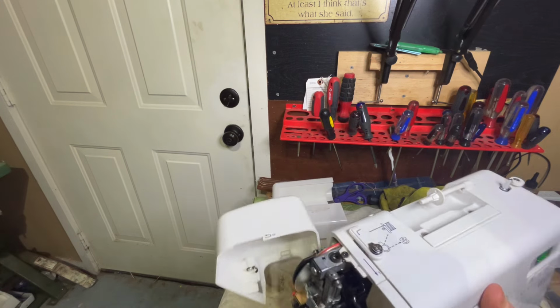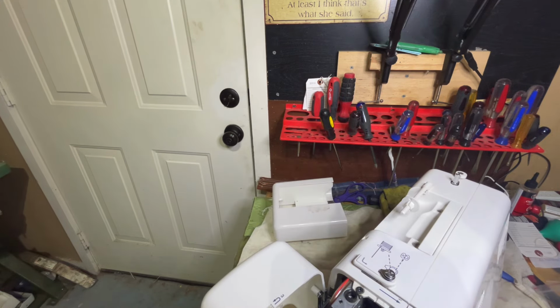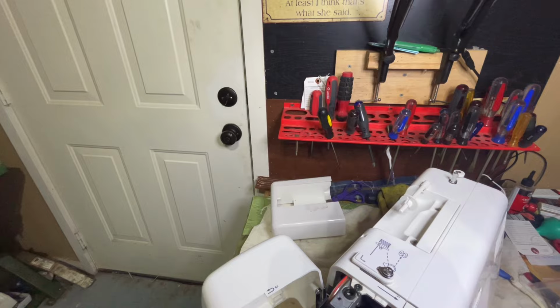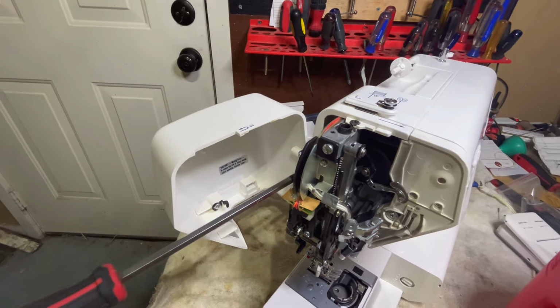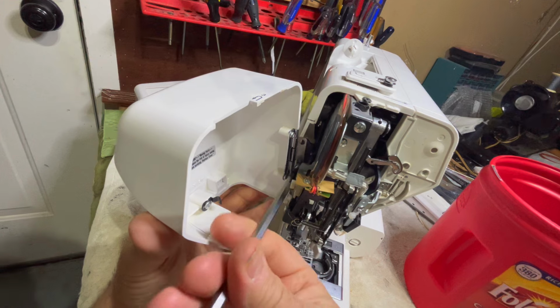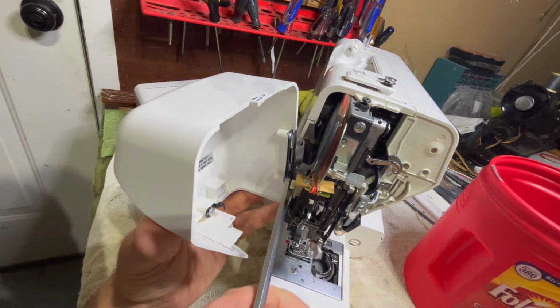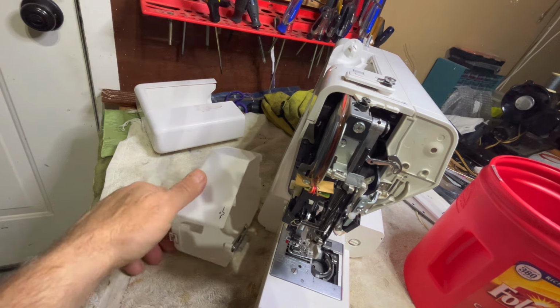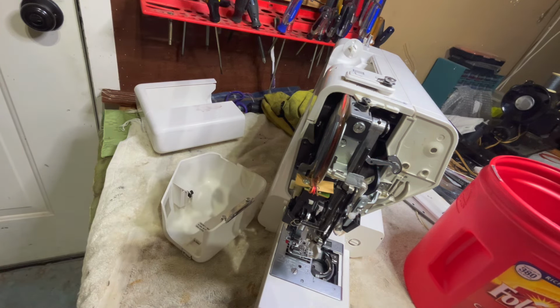But first, let's first take this off here, okay? So I'm going to take this off. There's that one. I'll put the screw. Oh, you didn't see what I did. So I took the top one out right there. Sorry about that. Now I'm going to take the bottom one out and just try to hold it here and keep from dropping or losing anything. There we go. And I'll set that to the side.